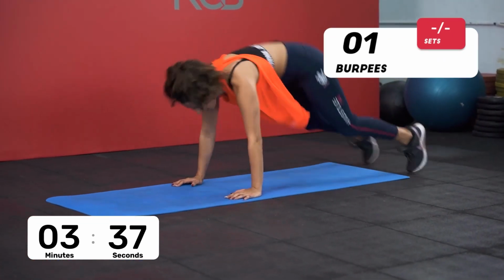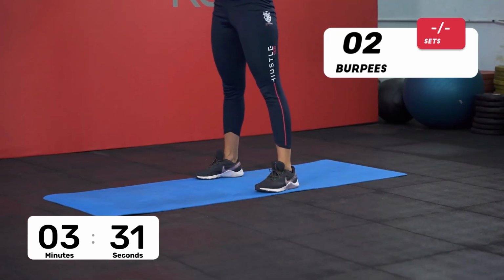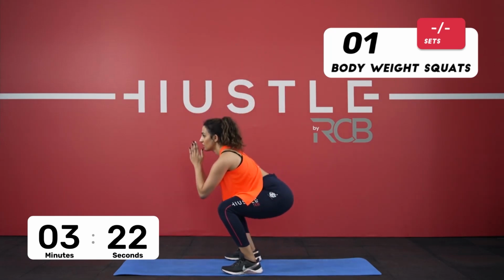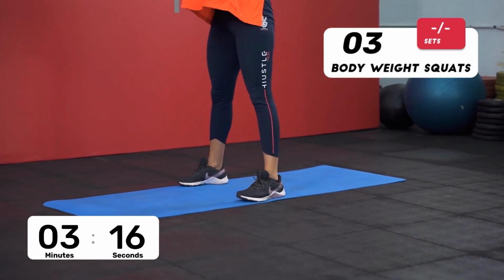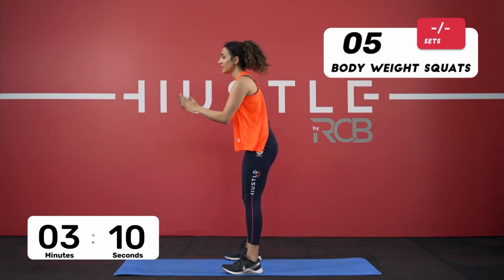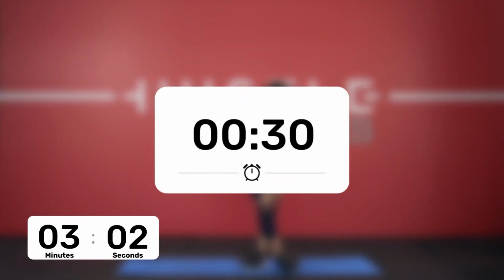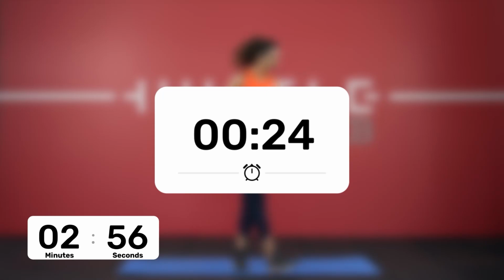Chest to floor. 1, 2, last one. 3, remember, at your own pace. Let's move on to the body weight squats. 1, 2, 3, 4, 5, 6, and 1 broad jump to shuffle back. Well done, guys. So remember, if you need a break in those 5 minutes, please make sure you take that break. Let your body recover a bit and then go into the next round.